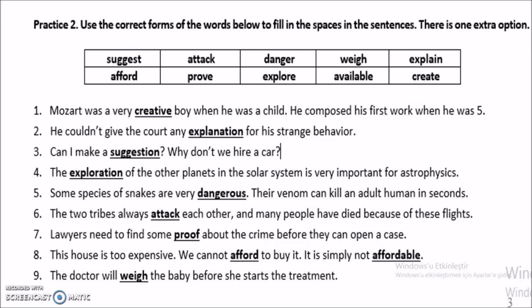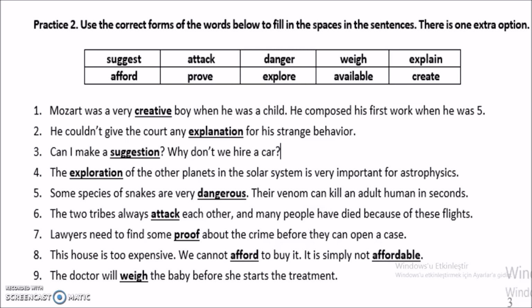For example, if you look at question 8 and 9, you will see that blanks are after the modal verbs. So we know that after modal verbs, we need verb 1 forms. So while doing these sentences, you should remember that you are looking for verb 1 forms from the box. After finding the verb forms, you can focus on meaning and choose the proper verb, okay?